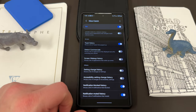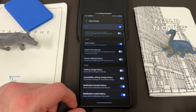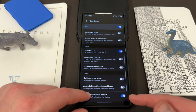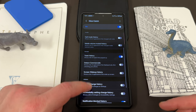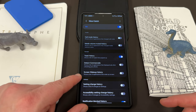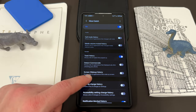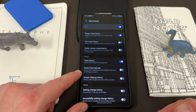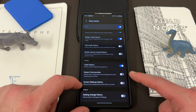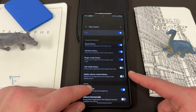Nice Catch really has a lot of cool stuff. You can also get a list of your settings that were changed — that way if you change something and don't like it, you can change it back. Accessibility settings is really great for me on some phones, because if I change settings a lot for tutorials I can keep track. Screen wake-up history will also show you various applications that wake up the screen and how badly those are impacting your battery life. Detect commercials shows a list of applications that displayed ads after unlocking your phone — another good one, although Samsung's own apps do this a lot.